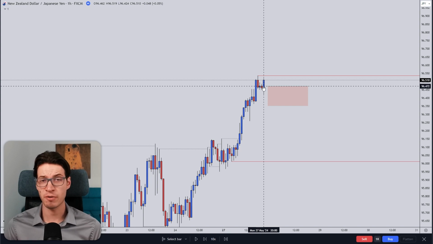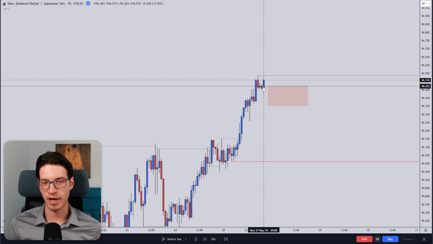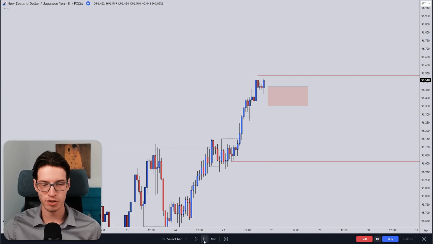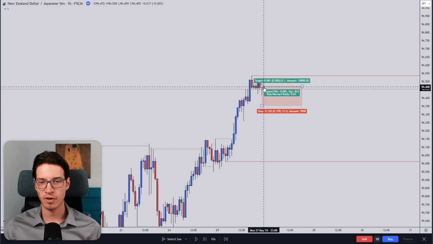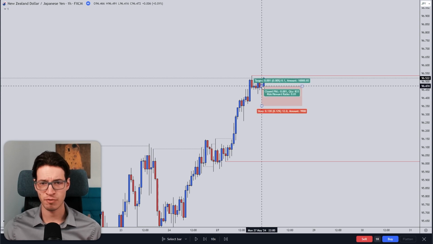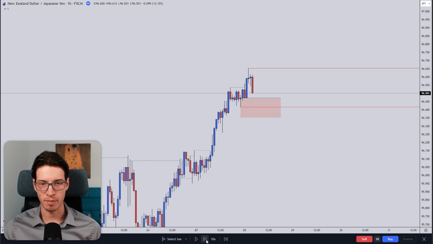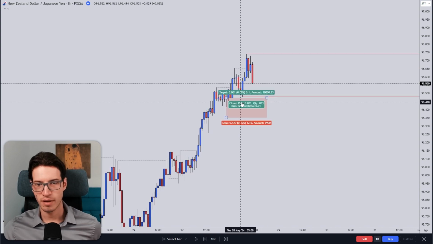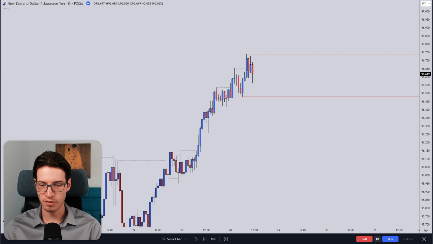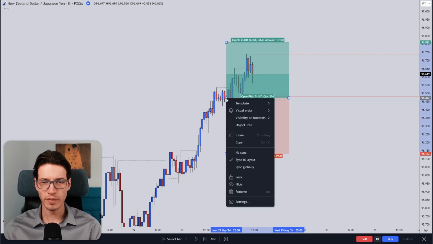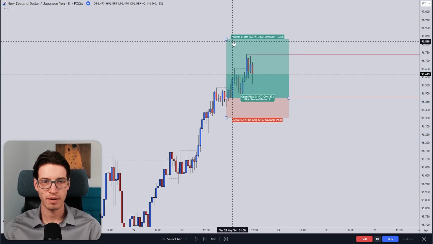I waited for spread hours to finish because I believe the entry was right before spread hours. So after spread hours finished, I entered on an even better price. I entered around here and then price did go up, okay? And it was running, let's check it out, with a 12 pip stop loss.